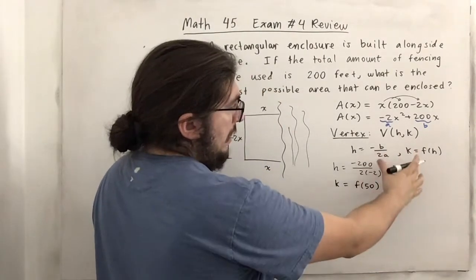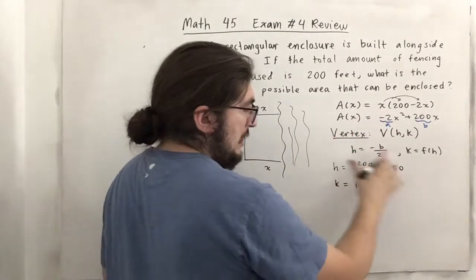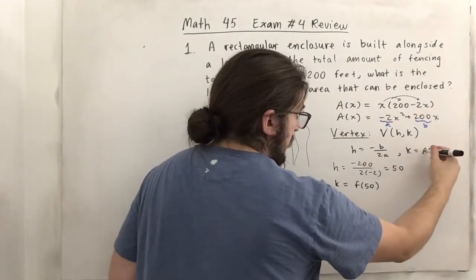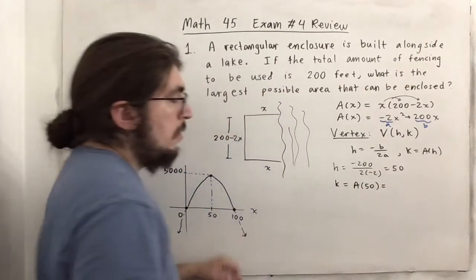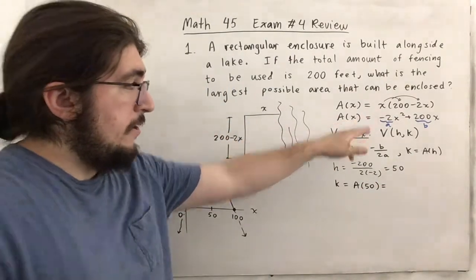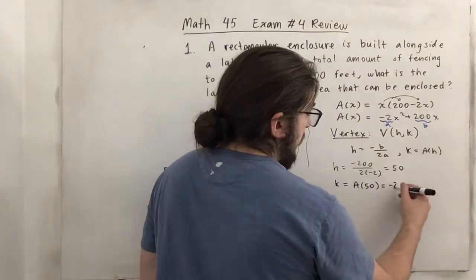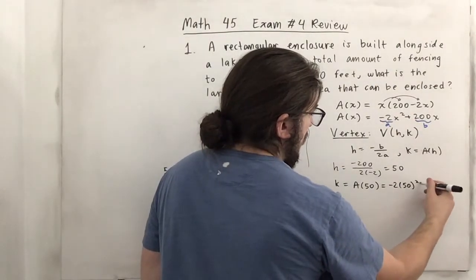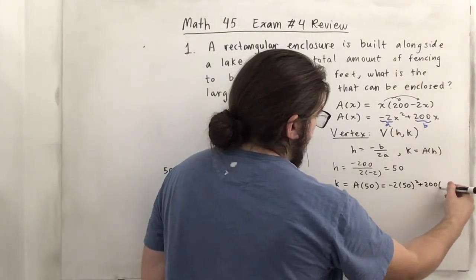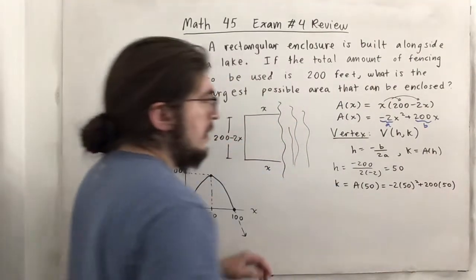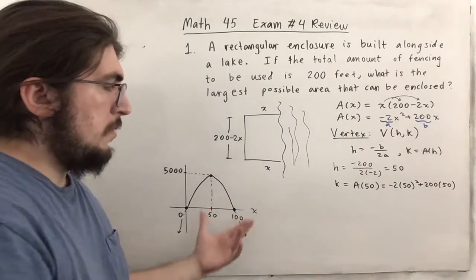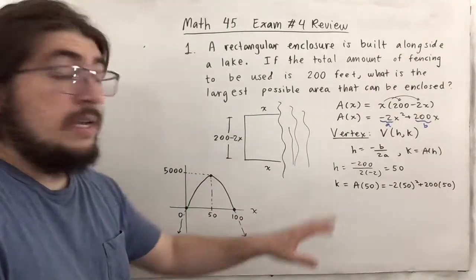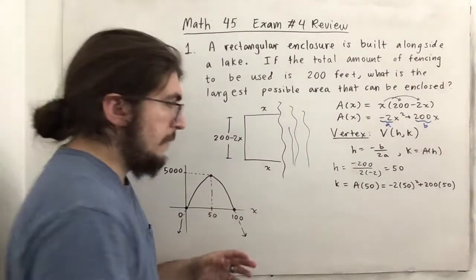Now here I wrote f just by instinct, but it's actually A in this case, because our function is called A, not f. So my mistake there. When you plug 50 in, again you can do it here: negative 2 times 50 squared plus 200 times 50. And again, you can also use the factored version, but I'm using the unfactored version just to show some difference opposed to how I did it over here and got 5,000. So we should also get 5,000 here, but let's see.